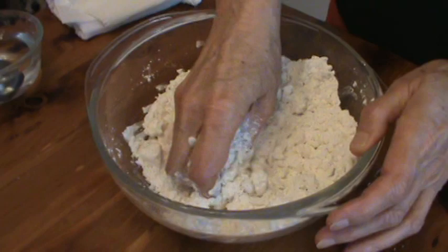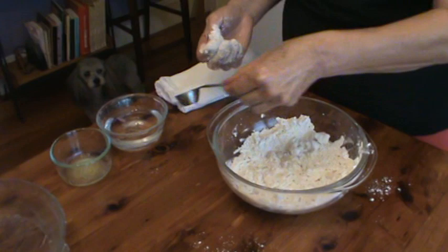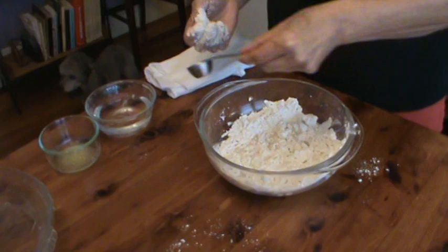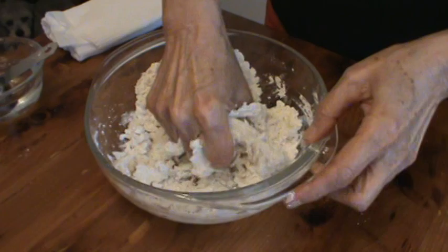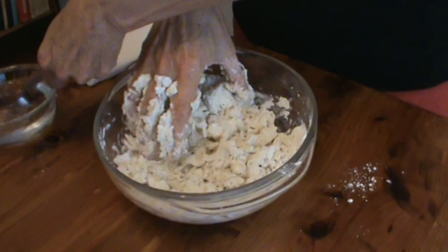This is good enough now. We're going to put in two tablespoons of cold water — you can do that by just simply putting some ice in a bowl of water. We'll start out with two, then we're probably going to need three. Now we're going to need another little dribble, maybe two more teaspoons.